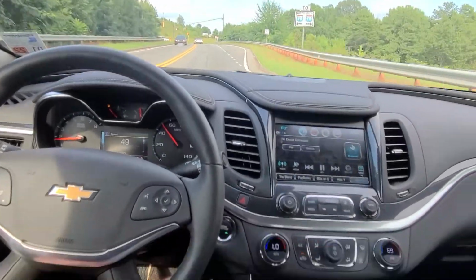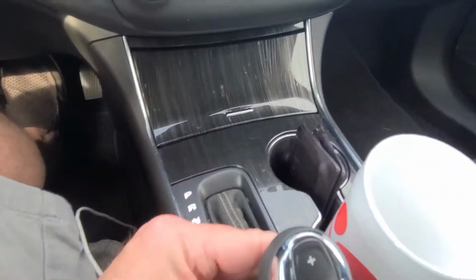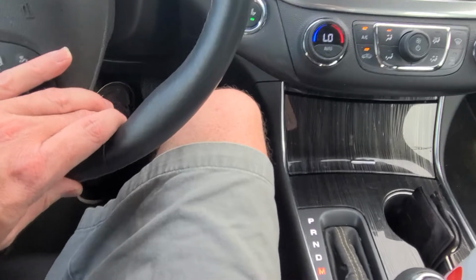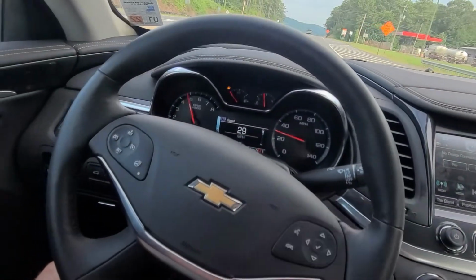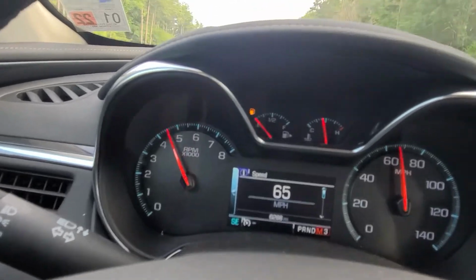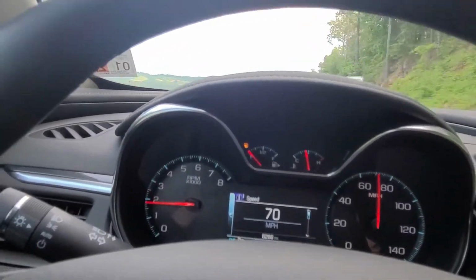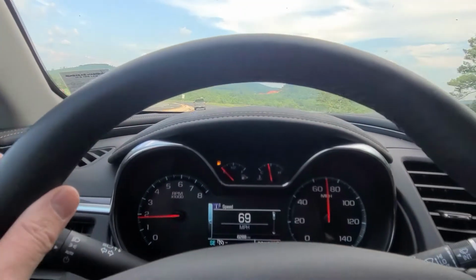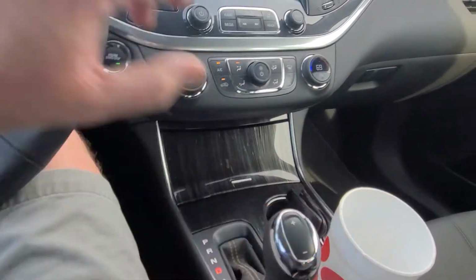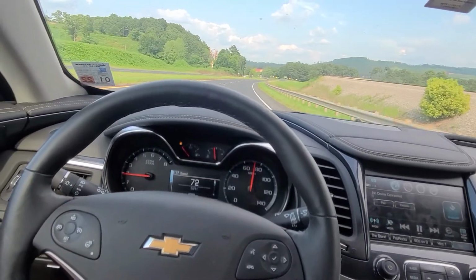Now that I know a little bit about the engine, I didn't even check to see what the damn transmission has. It has these little buttons on the top for doing manual shifting. She is quick. Wow. That was 50% throttle. Okay, so it's a 6-speed. We'll get a good 0 to 60 up there. I just wanted to manually shift through the gears and see how many it had.